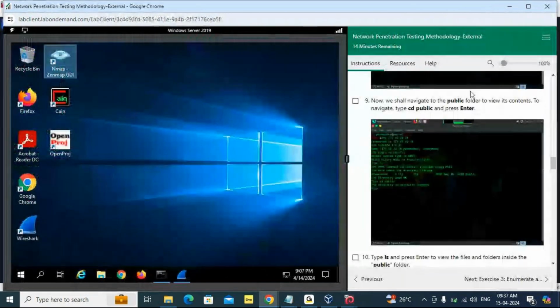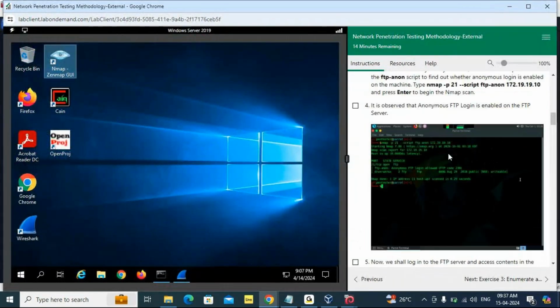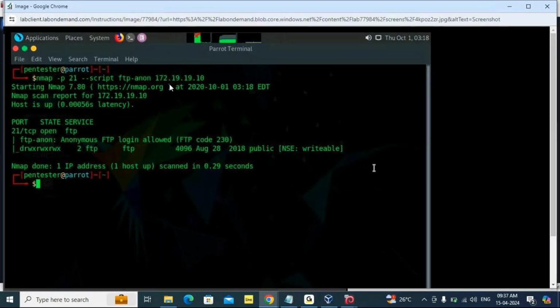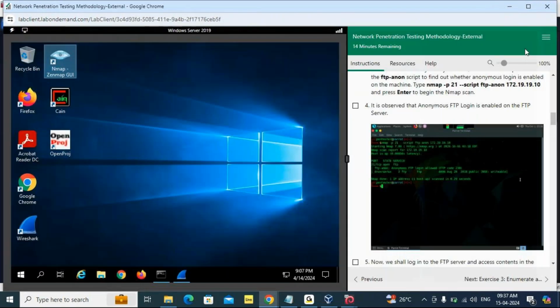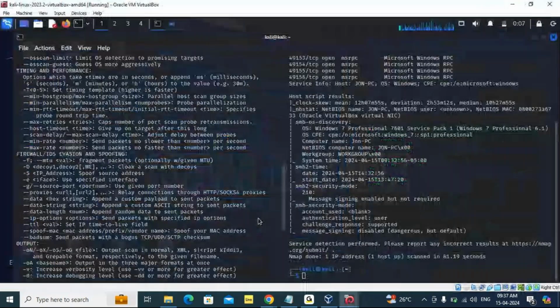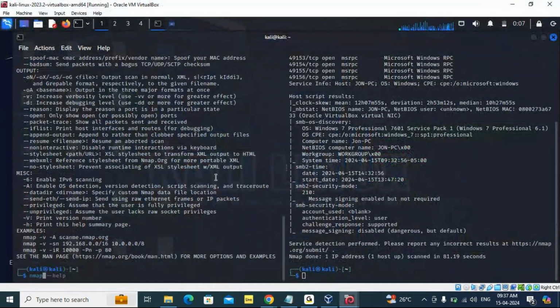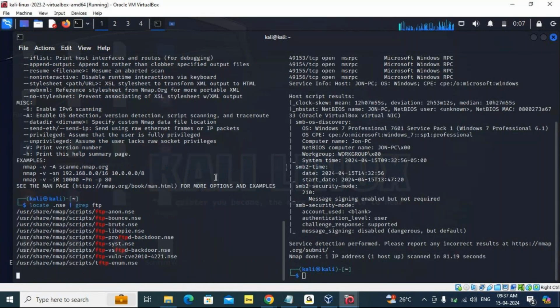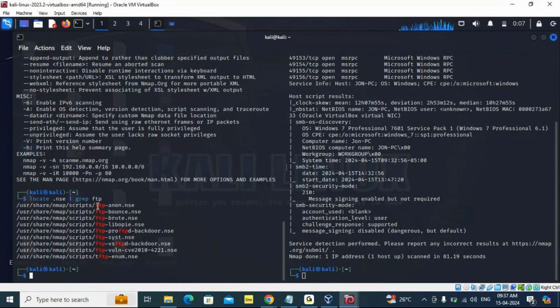Yes, this is a script, and you can find that script here. So here we have a few FTP related scripts. They're located in usr share nmap in your directory.